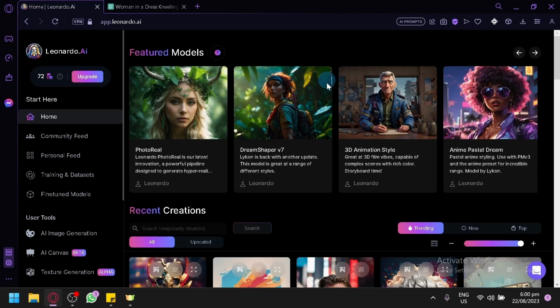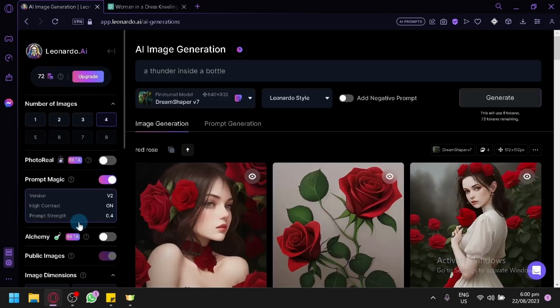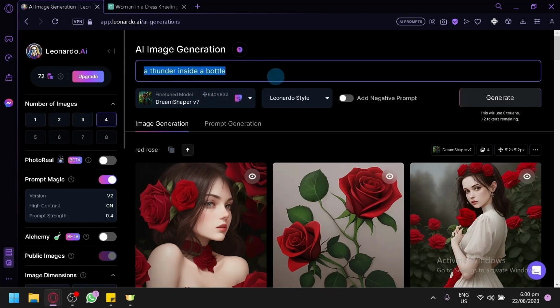I have something in mind, like the different things you could use images generated by Leonardo for. I think one of them is a coloring book. You could create a coloring book using Leonardo, of course, because you could use Leonardo to generate virtually anything that you type in the prompt.